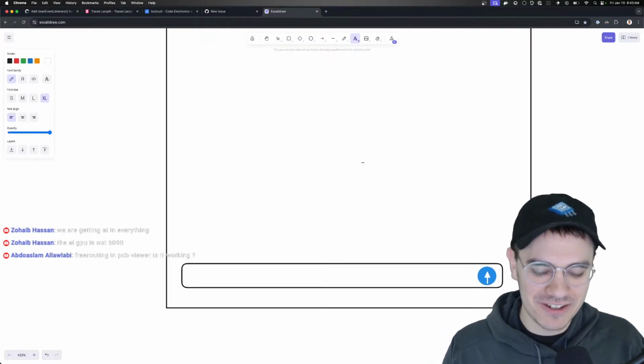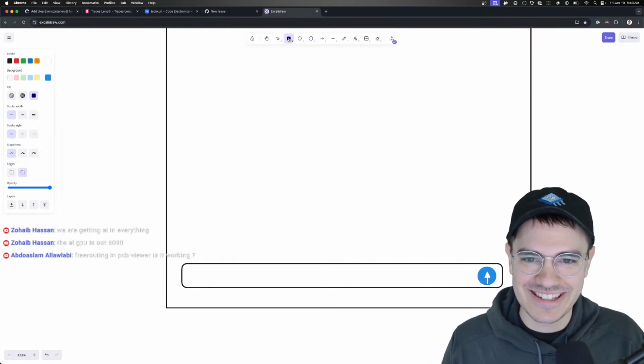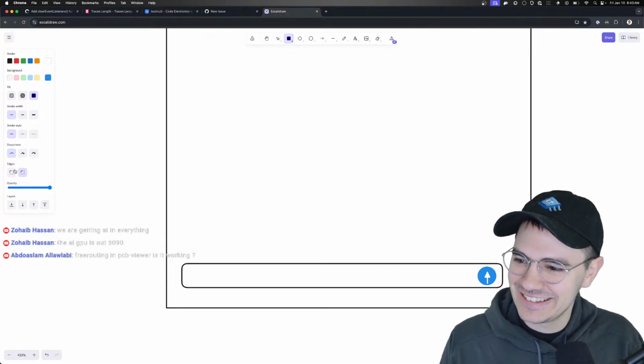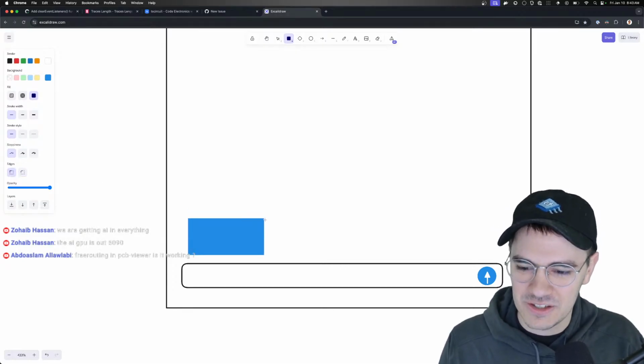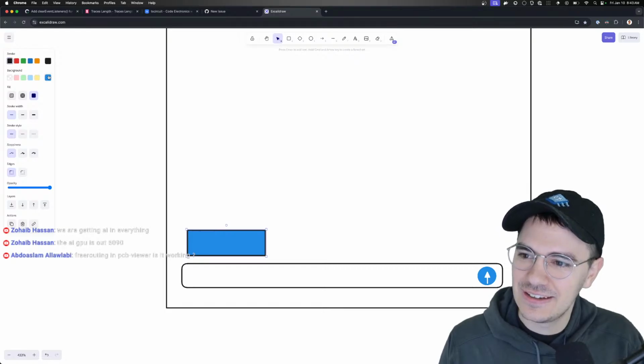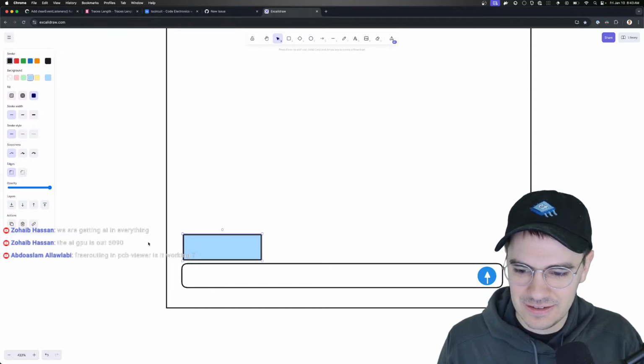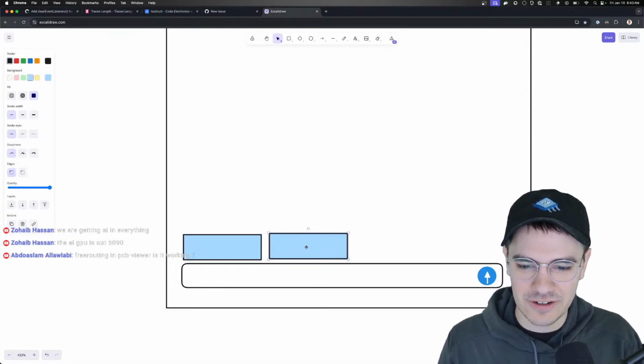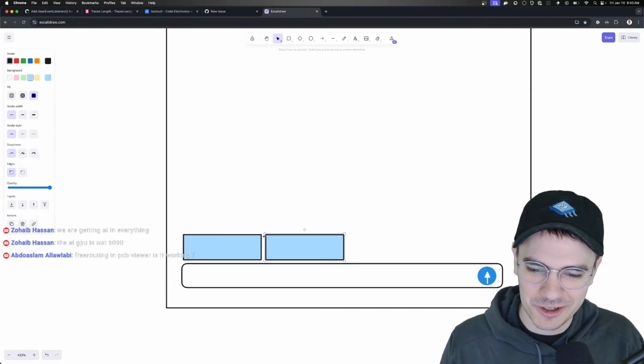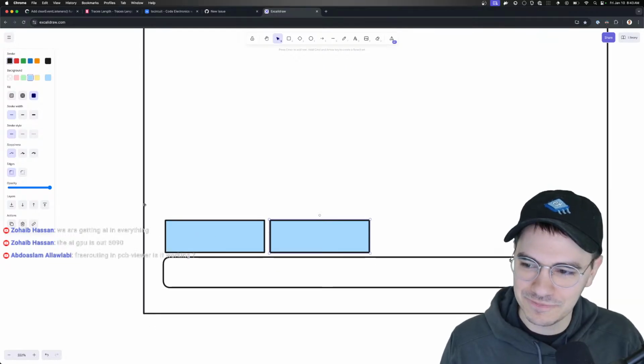Why I love Excalidraw, it's supposed to look like this. It's supposed to look sketchy. Okay, so we're going to have some buttons. They're not actually blue. You have to make this look good.